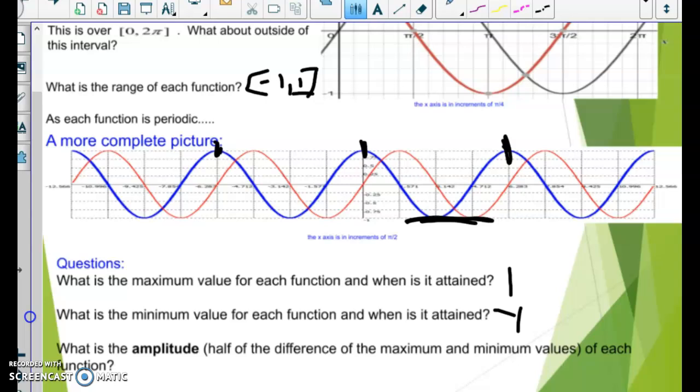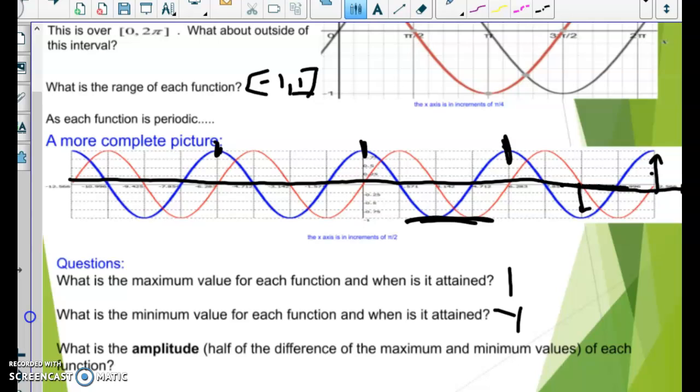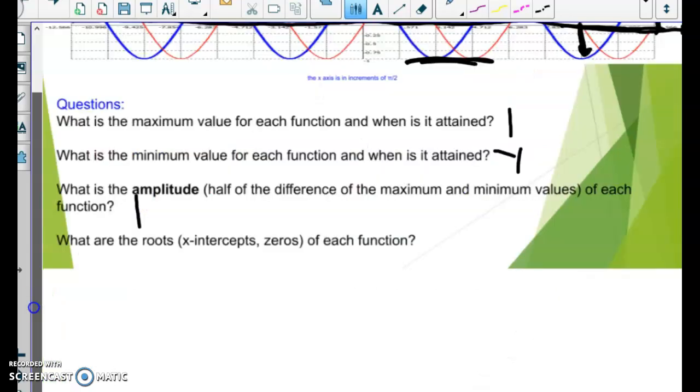What is the amplitude? Well, the amplitude is the distance from the axis of oscillation, which is the middle of the road here, up to the top and down. So from the axis of oscillation up and the axis of oscillation down should be the same, and in both cases, we get 1. And I don't think you can see the bottom question.